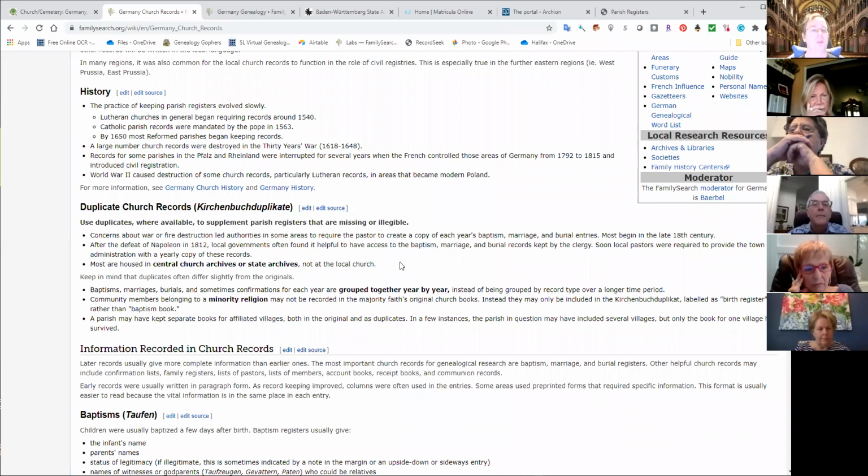The thing is, though, the duplicate records have all of the entries, but they don't have all of the information. So you may find in an original some side notes that are written in the edge of the paper, and those may not have been copied in the duplicate files.